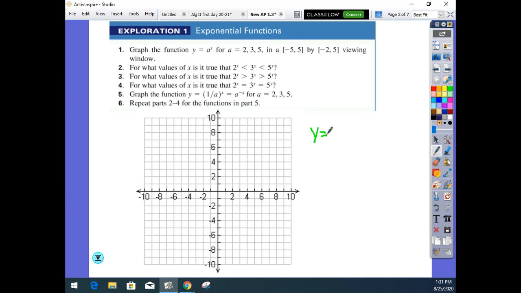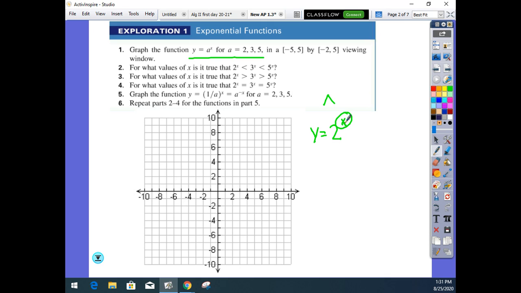The first thing you're going to do, we're going to do this equation for 2, 3, and 5. So the first thing I want you to do is push 2 to the x in your y equals. So push 2, and then underneath the clear button on the very right-hand side, there's the little up arrow. That's how you get the x in the exponential function. Right next to the alpha green button is the X,T,theta,n button. Use that for the x that goes in the exponent here.